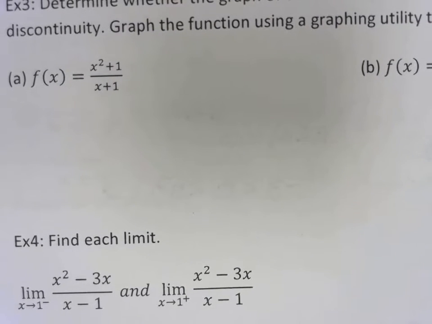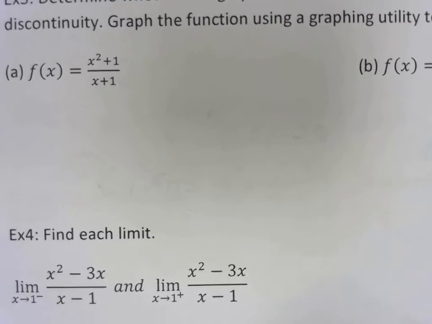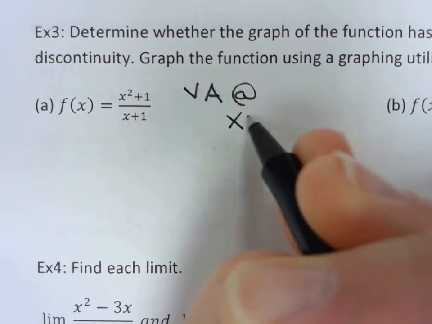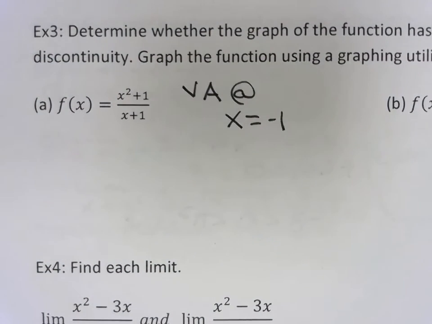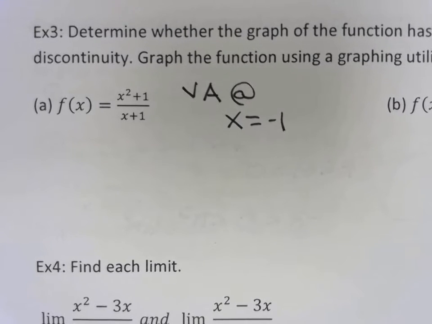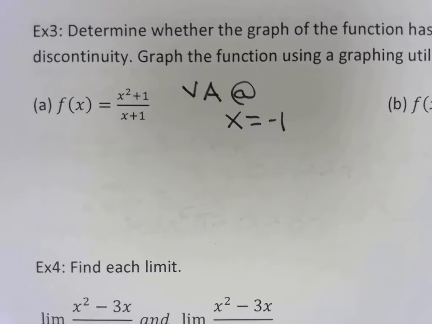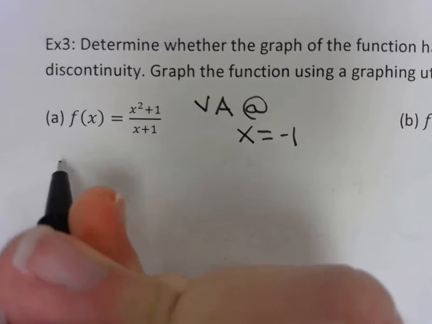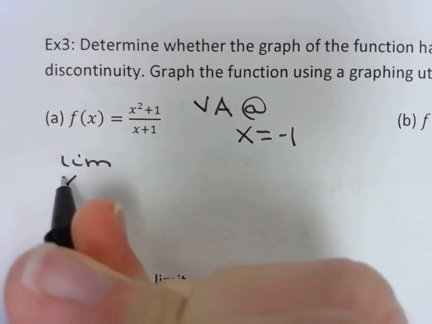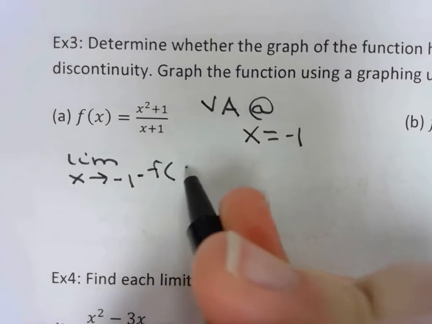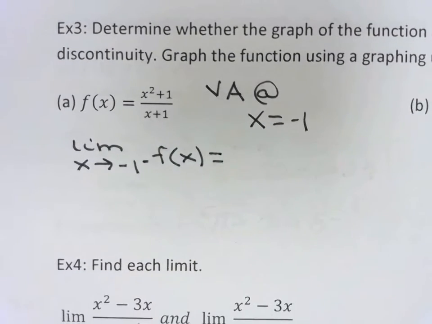So just by looking at it, if I had to guess, I would guess my vertical asymptote would be where? Yes. I would guess my vertical asymptote at x equals -1. Just like we've already talked about with the domain, same idea, where we know x cannot be -1, so I'm assuming there's a vertical asymptote there. Okay? Now let's check this using the limit definition we've already talked about. So as I approach -1 from the left of my function, for it to truly be a vertical asymptote, I have to approach either -infinity or infinity from the left and right.